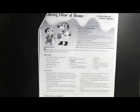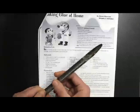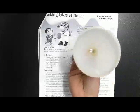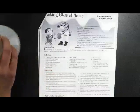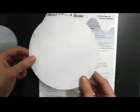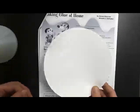We need something to stir. So I'm using what's called a scoopula. You can use a spoon at home. We need a plastic funnel. So I have a plastic funnel, and you can also maybe find these in your kitchen. We also need something to filter with. I have something called filter paper. But a coffee filter or a paper towel or a cheesecloth would also work.